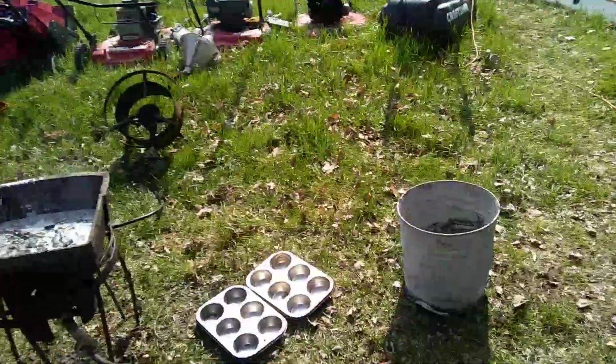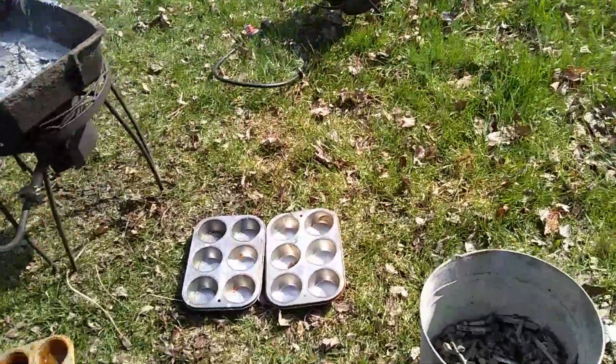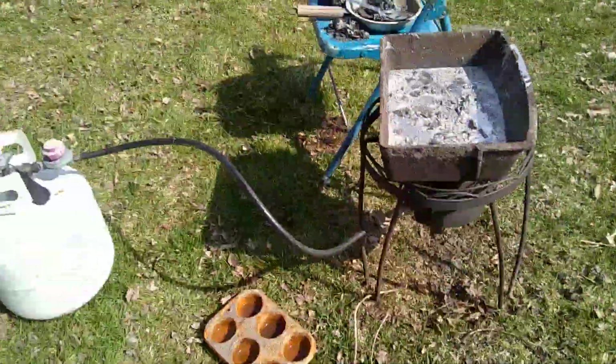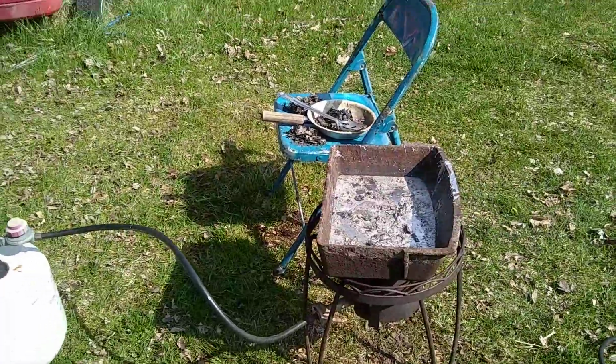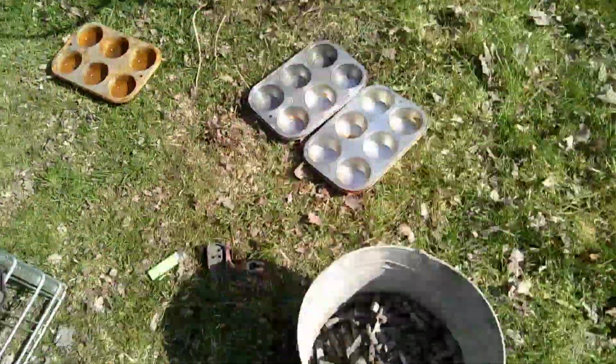I've got more inside the garage. And I'm just going to leave the majority of it right in that thing there, and get one big ingot. It can't be too heavy. I carry this pail out.